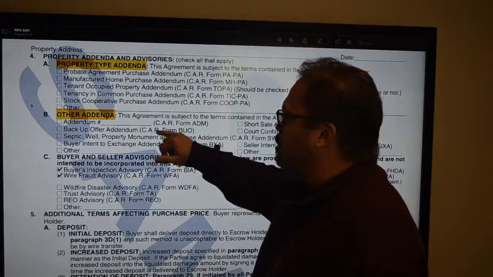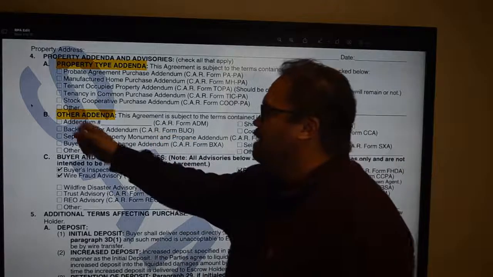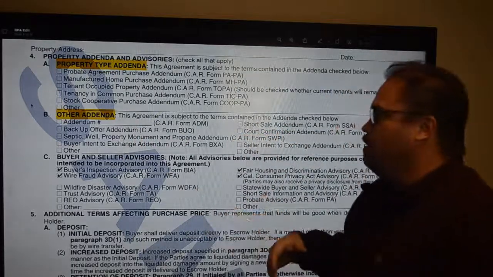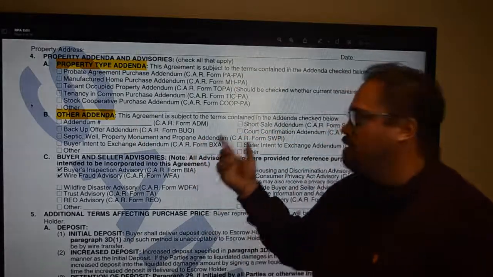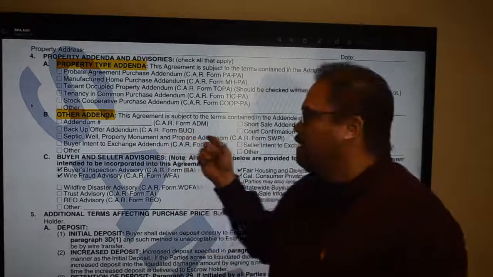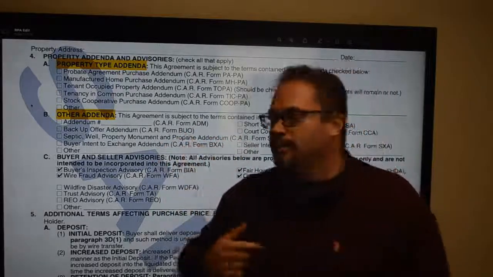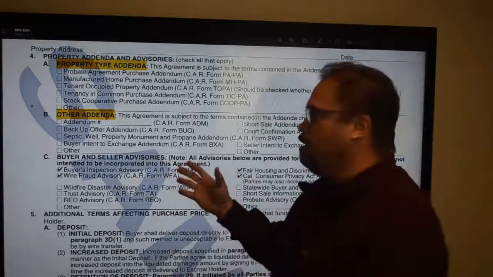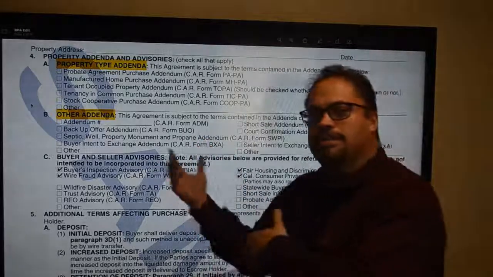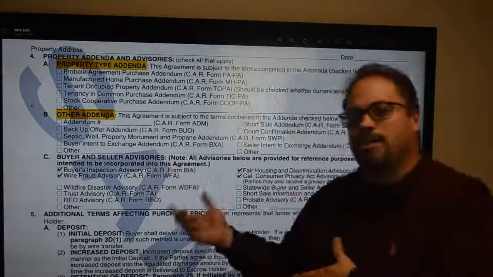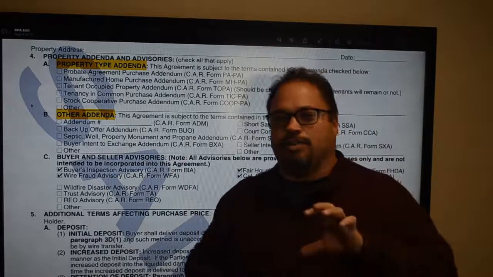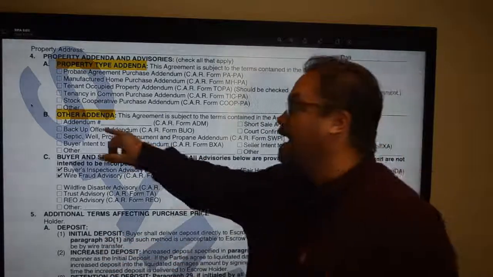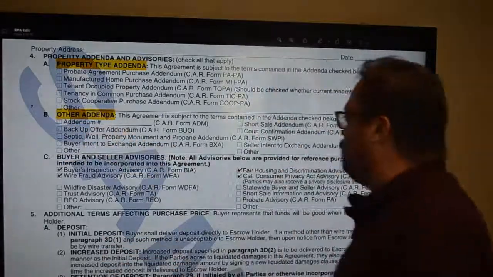If you're in backup position, there's your backup offer addendum, or any other addendum that you want to add here. If you're writing an offer and you want to add something like that, you need to make sure that your addendum is attached to your RPA. You have to make sure that anything that you want as a condition of your offer is attached to the offer. Otherwise, technically, they could respond to the offer and not to the addendum, if that makes sense. So make sure you attach it here by checking the box and putting the number in.